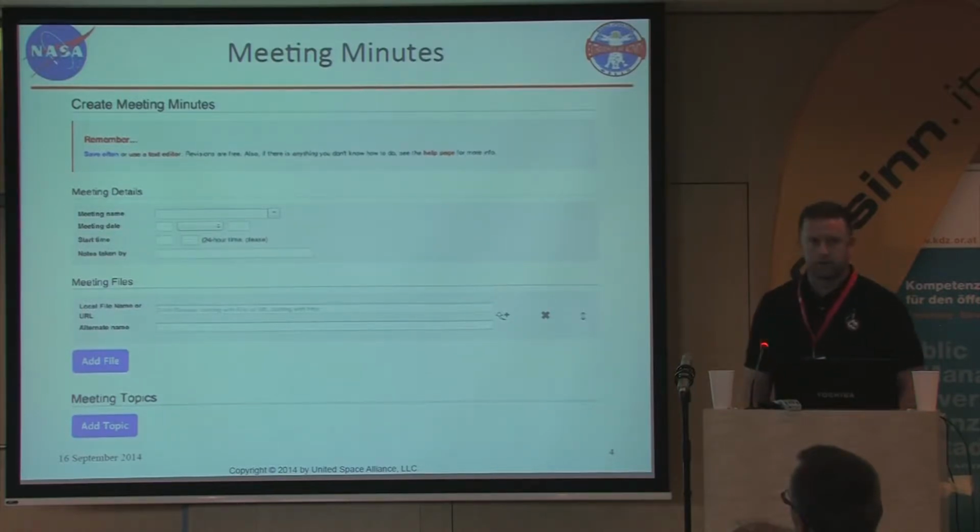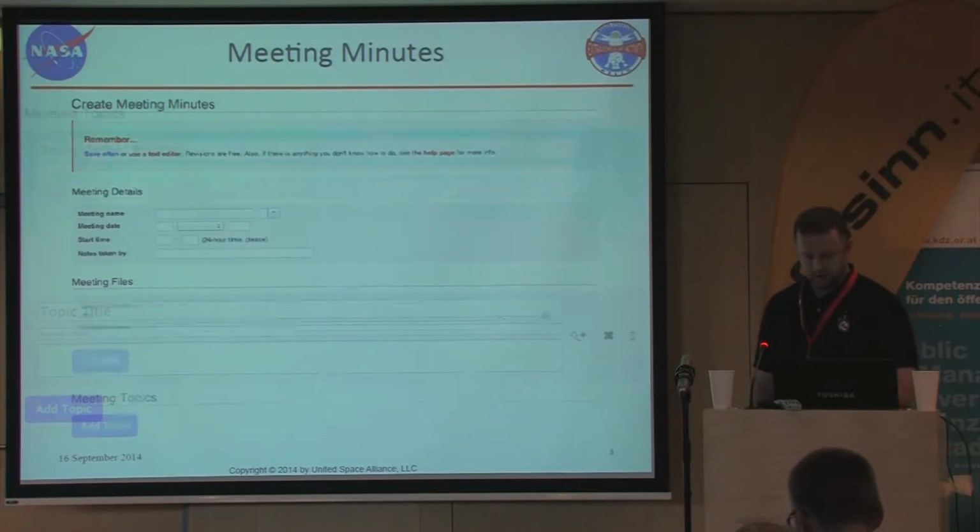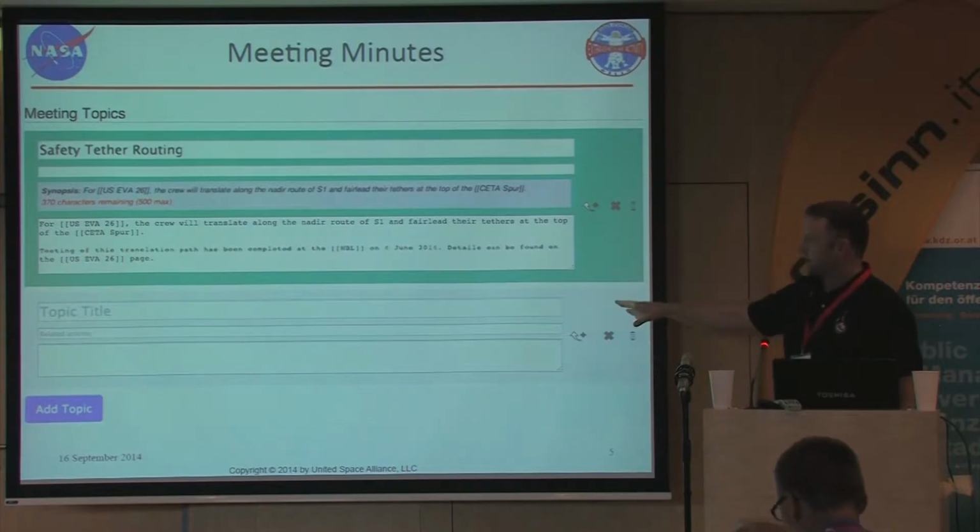And we created a help page for those unfamiliar with the wiki. So at the top, you just have the basic information about the meeting itself. If there's any files, like a lot of times there are drawings or various procedures or whatever documents, and so this allows them an easy way to upload those files if they're not familiar with the link on the left menu bar. And then down at the bottom there's a button for them to add a topic, and if they do that, this is what it looks like.